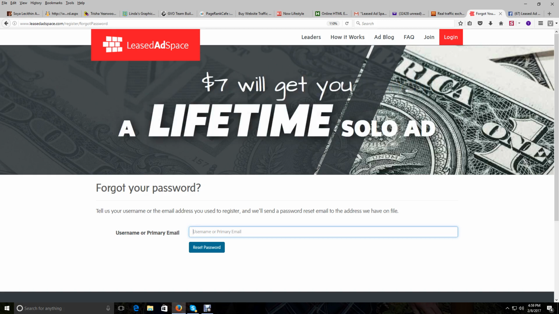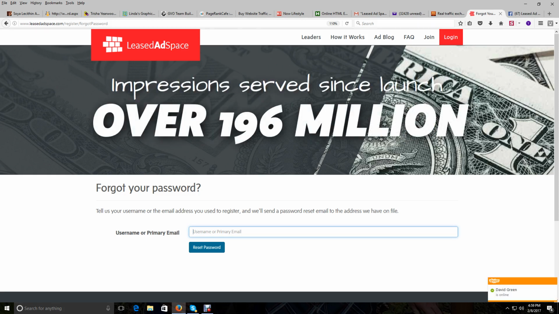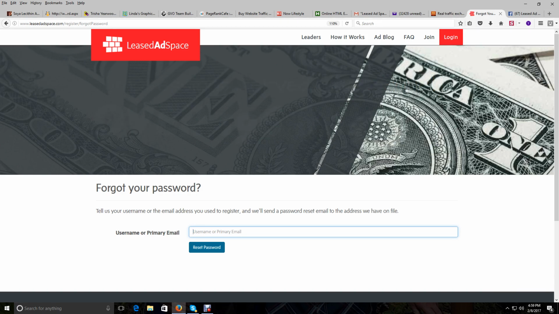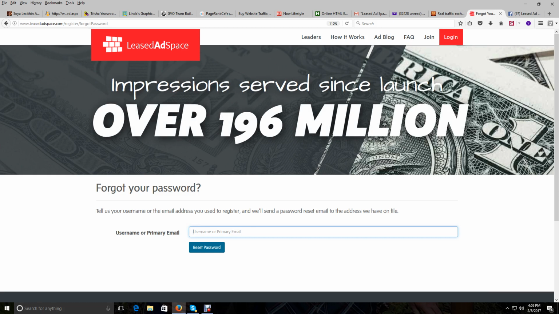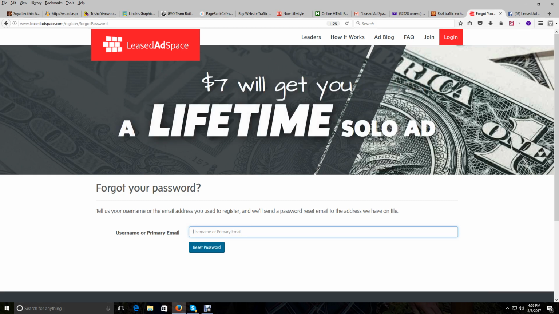The internet will only become more secure over time, and that's just to protect people. People learn, programs learn, and they get more secure to keep your information and details from a hacker tearing apart the sites. So now, type your username in here. Type in your email. And if it doesn't work with that email, then type in a different one because you probably used the wrong email. This will send you the reset password, and an email will go to that email address so that you can reset your password.